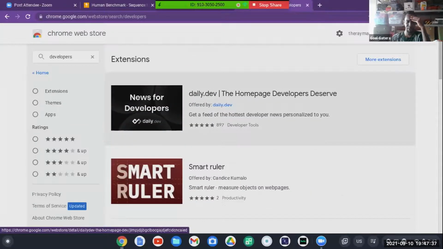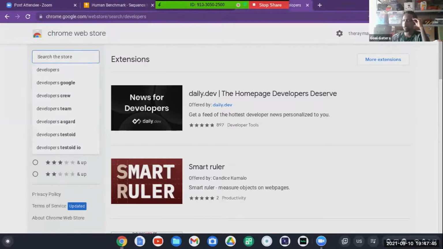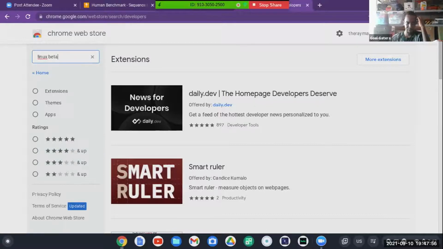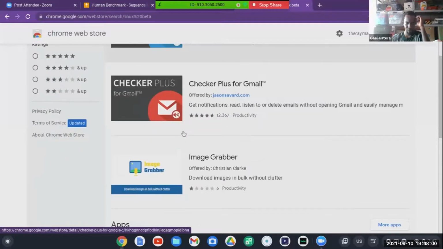Okay, that doesn't work. Search in apps and look for that Linux beta. Just search for that. Okay, that doesn't work.